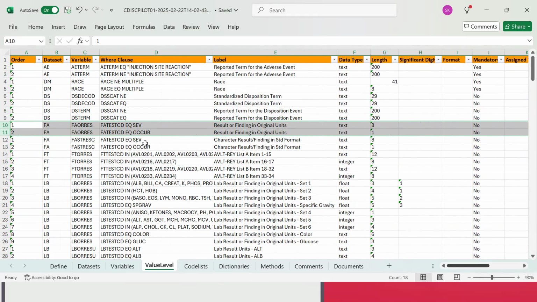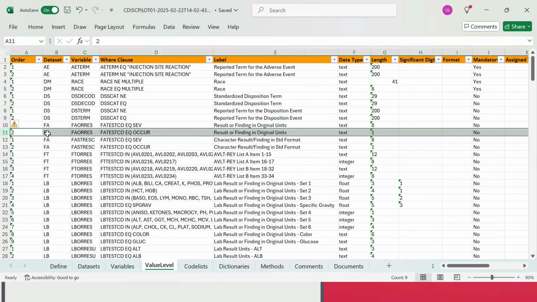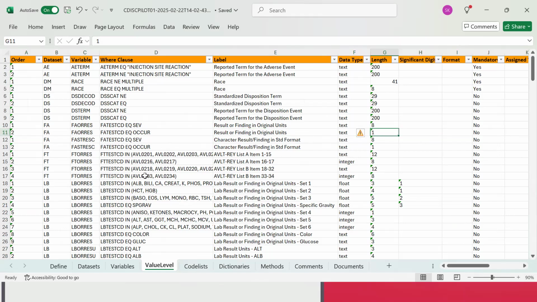Another difference in these two is the data type: the length of the result variable, FAORRES, is different. In one scenario it has a length of 8, in the other it is 1. You might notice that if FATESTCD is OCCUR, the result will be Y or N, so the length is 1 in that scenario.